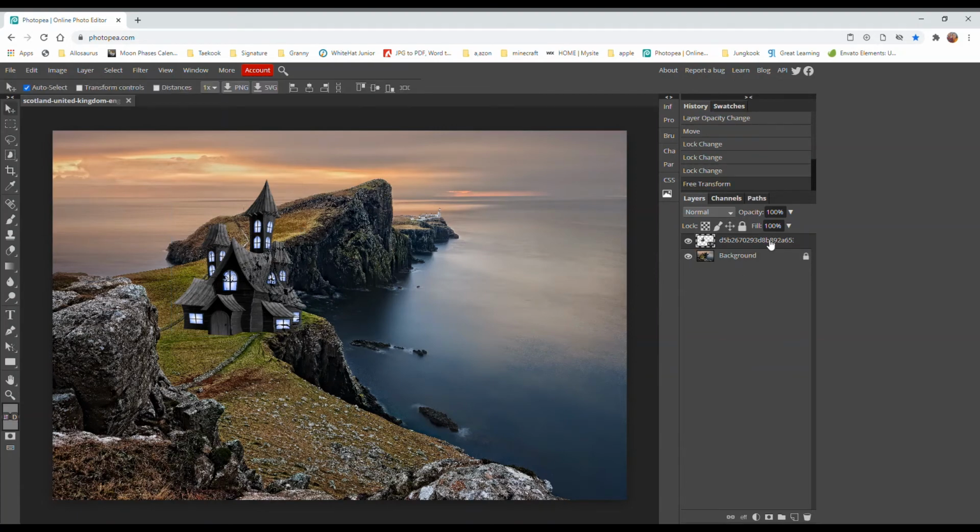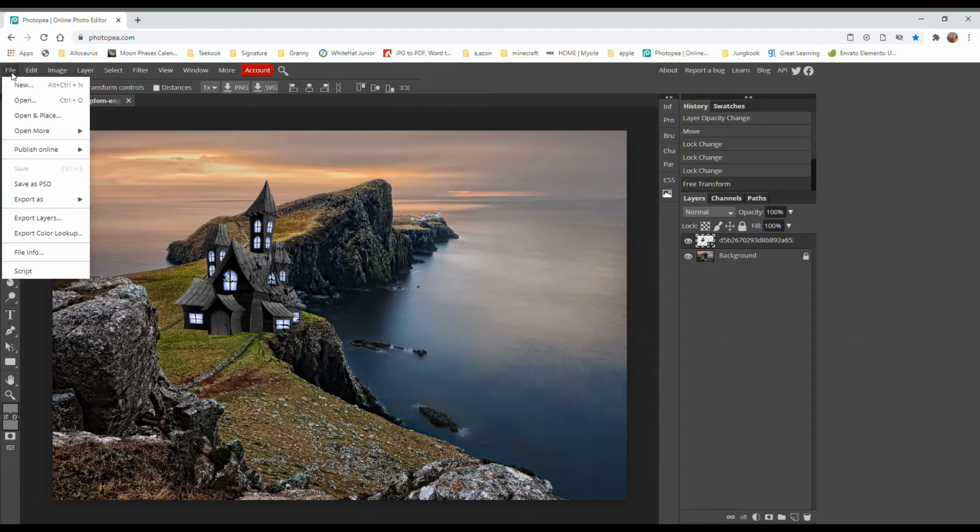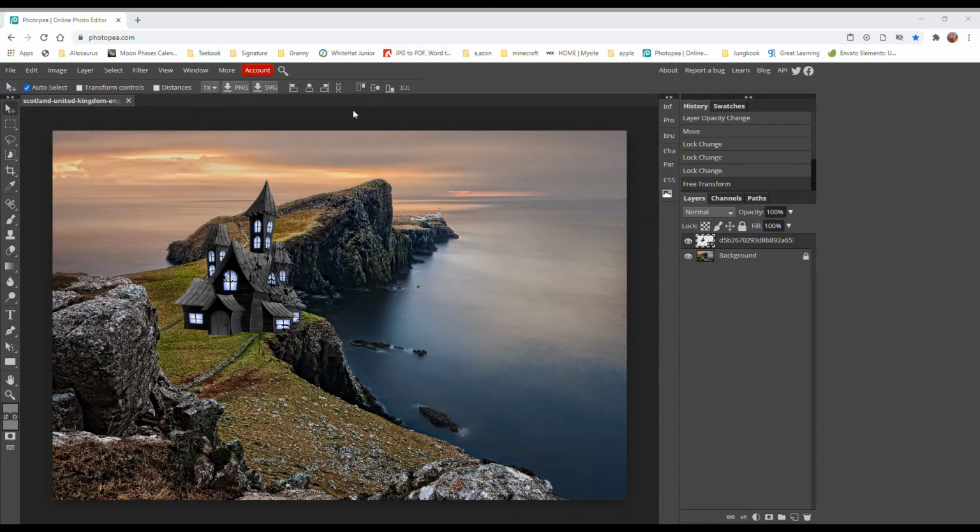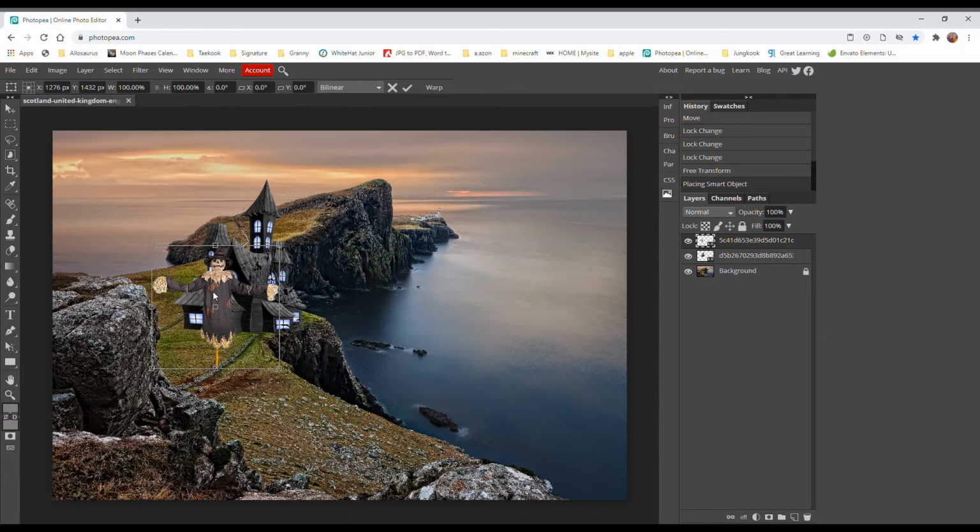Now we're not done editing the house. So basically now what we want to do is add some finishing touches. So we press open in place again, drop in an image of a scarecrow. Now this might look terrifying to you. It's almost as big as the house. So we want to reduce the size. And just remember, if you want to do this yourself, all of the images will be in the link in the description. Now, place it wherever you want. If you place it like this, it will be on the stone. That will look real unrealistic. So reduce the size, and then boom, that looks awesome.